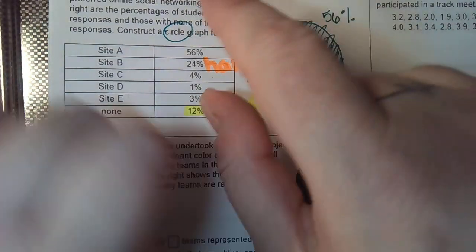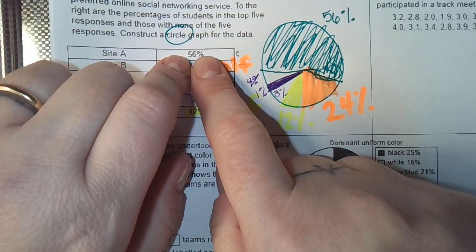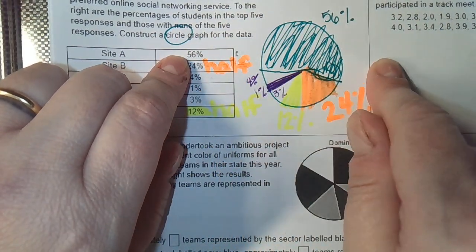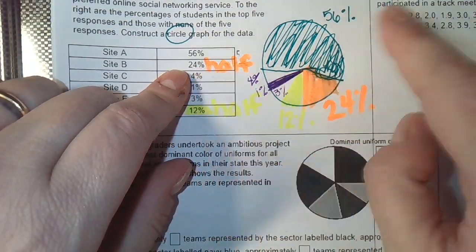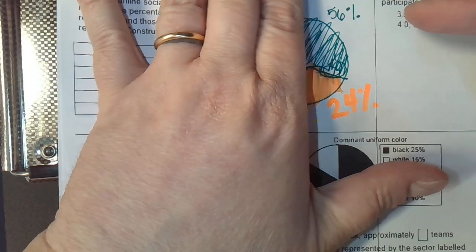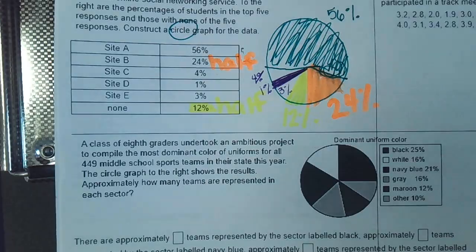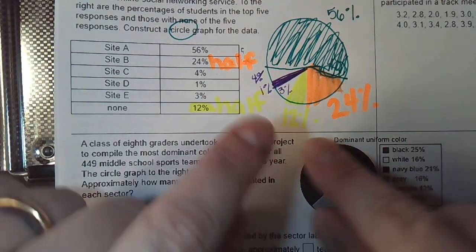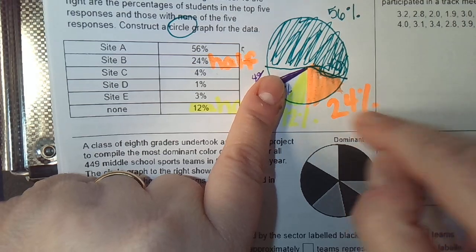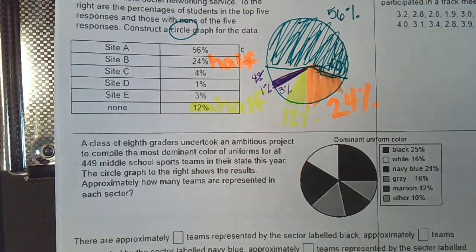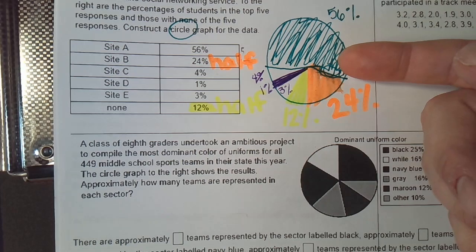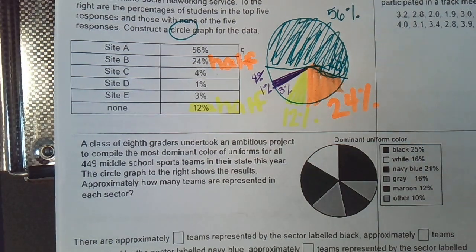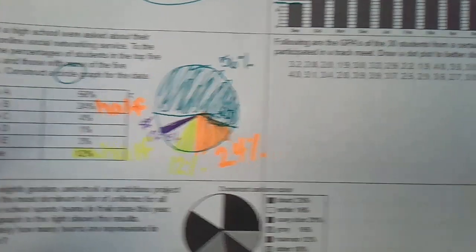So, if your percentage is close to half, that means close to half of the circle is 50%. Okay, then this 24% is kind of half of that half, so it's like a fourth. Yeah, and then 12% is half of that 24. So when you're looking at your homework, your picture probably will be much better than this, but just look for patterns of halves. Okay. Let's look at the next sucker.